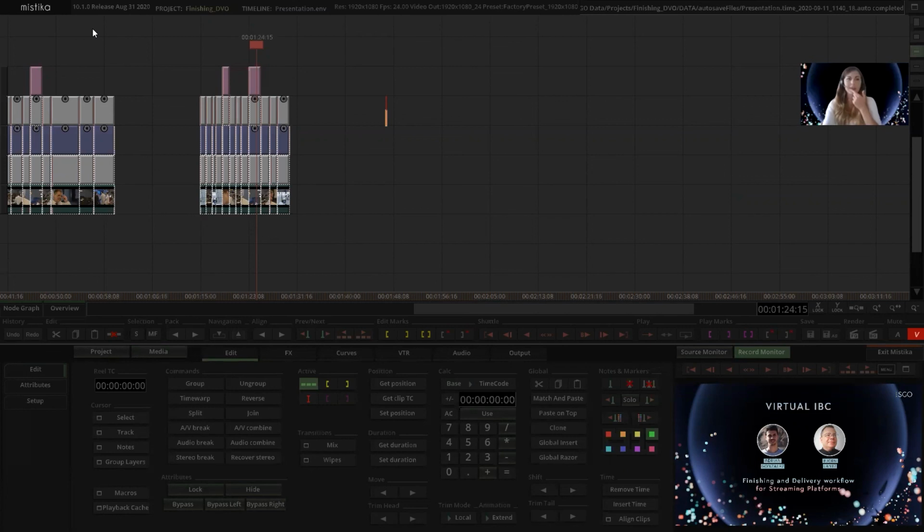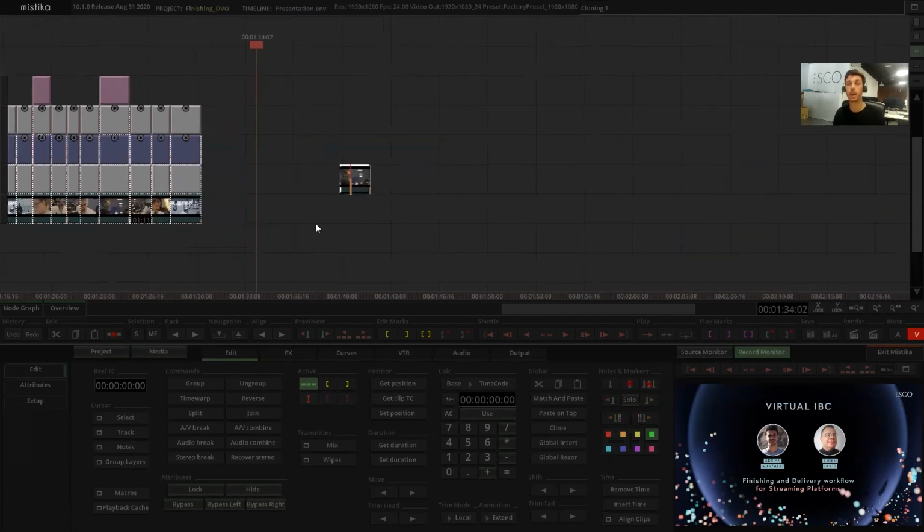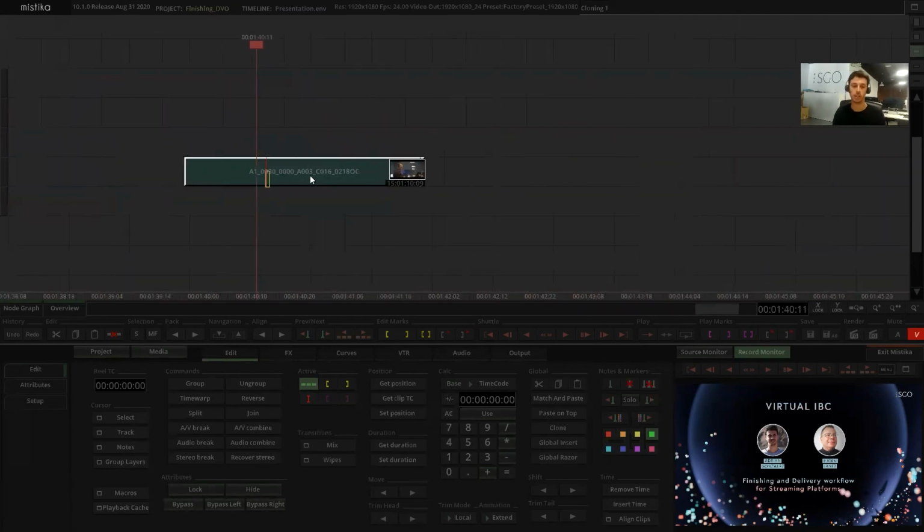And actually, the next question is very related to the denoise. So, Adrian, can you please show us Mistika's internal denoise effect with DVO Clarity plugin? Yeah, that's one option. Maybe not the most common one, but you can combine both. If you have a really complex situation and you need to remove quite a lot of noise, maybe the combination of the two of them can be useful.